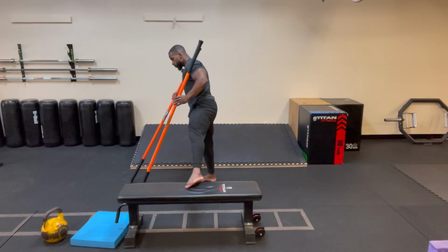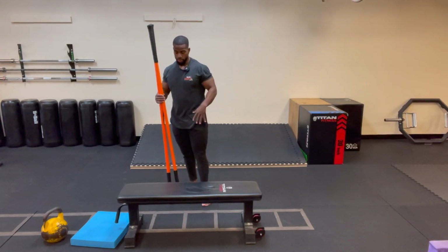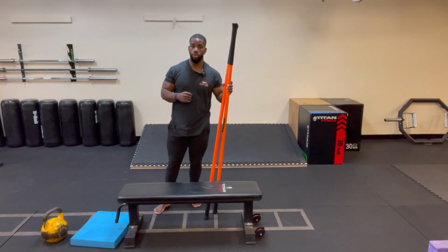Excellent. Good. So that is a really good way not only to stretch out that low back a little bit, but also open up those adductors. So now we're going to finish off with opening up those lateral lines. I do want to get into a little bit of bow and arrow here.